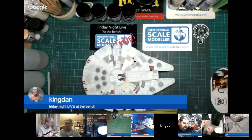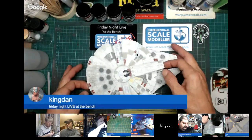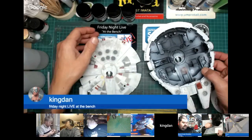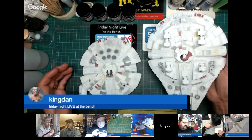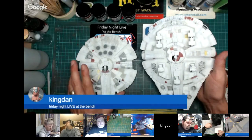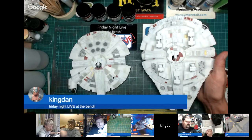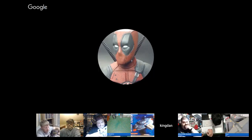All the base colours are on now, and a bit of weathering and chipping and whatnot here and there, but there's still tons to do. Let me just see if I can pop that top off. Is that all done with those swanky paints? Yeah, some. I'll show them a bit later on. All barring the yellows. I weren't buying a pot of paint for a sum of money and painting four little dabs on it. But yeah, it's done. There's a bit of weathering. There's a crap ton more to do.